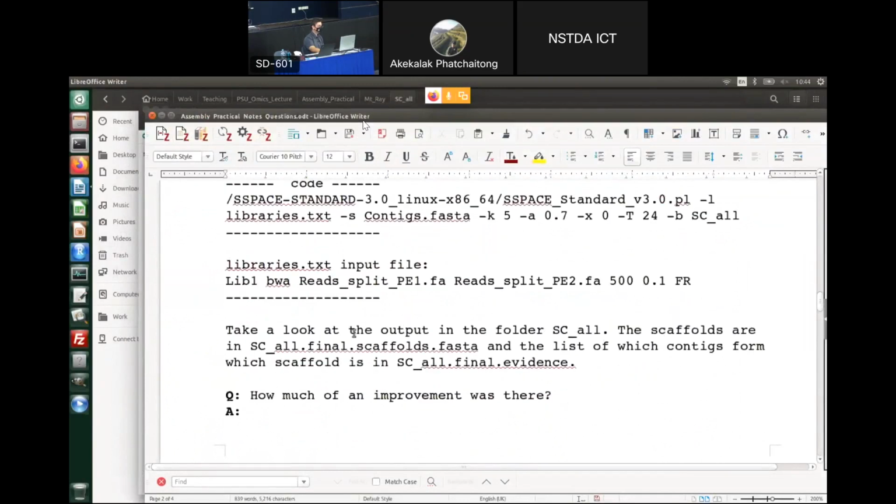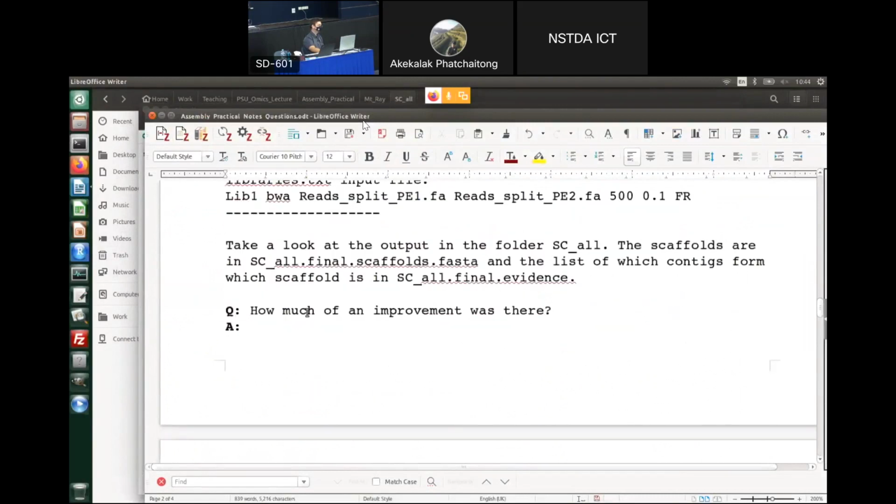Okay, so the scaffolds are in this file, and it gives a list of which contigs form which scaffold in the final evidence file. So the question here is, how much of an improvement was there?